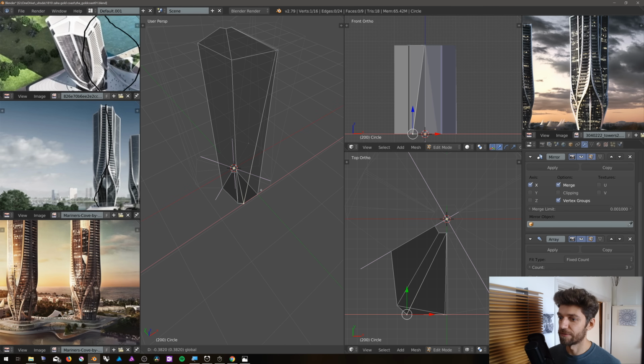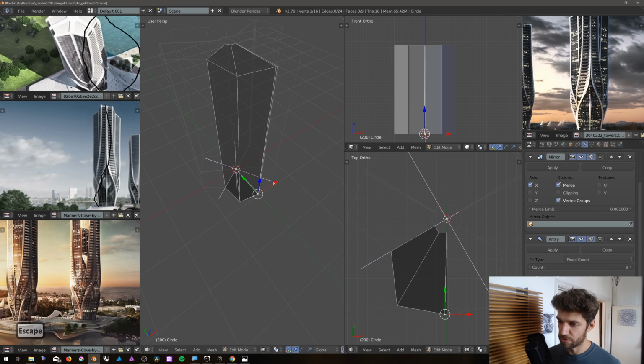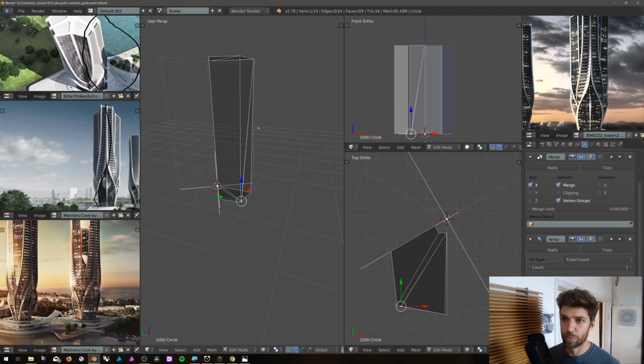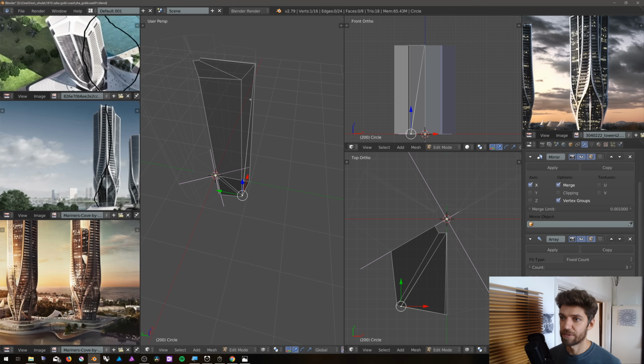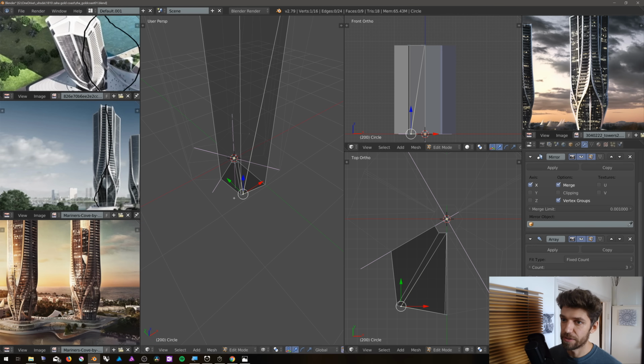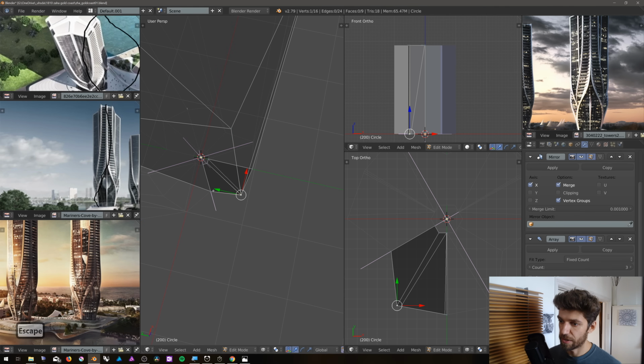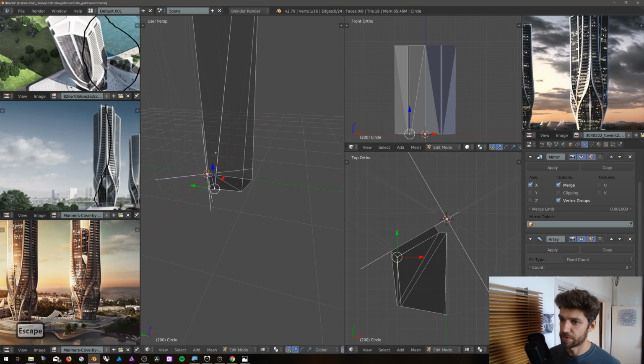Let's see if I slide that vertex. I'm going to use GG just to slide it along the actual axis. So that's going to be this line here. And then we have the top bit, and that's going to twist onto itself as well. Let's just see how we're going to do that. It kind of wants to pivot onto itself. So I guess what we will do is bring that point inwards.